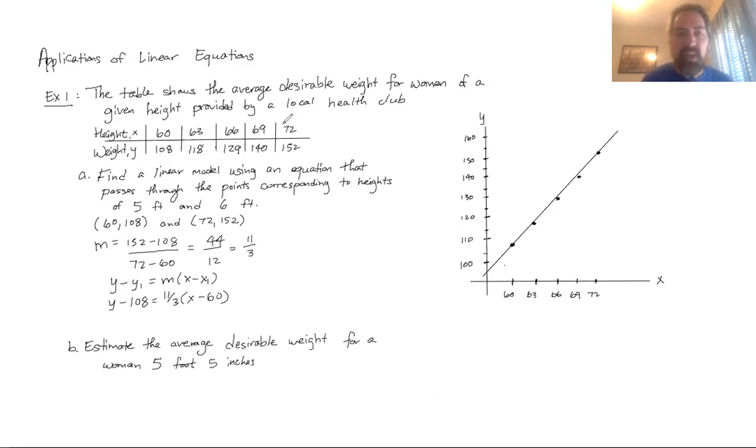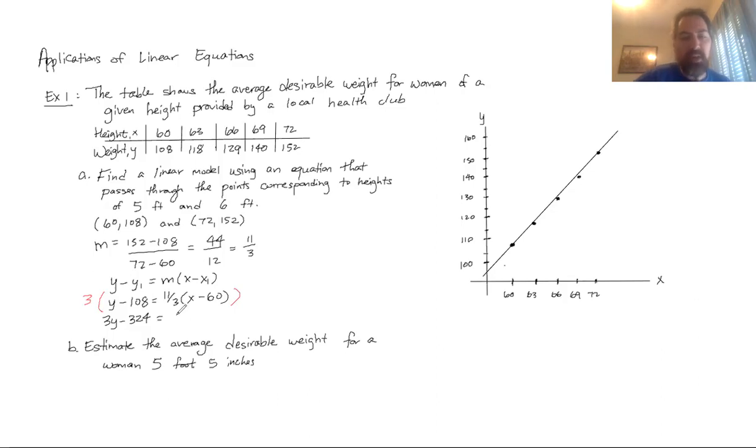Okay. And so if you like the approach that we took in the other examples, to where if we see a fraction, the very first thing we do is multiply everything by that denominator in order to get rid of the fractions. Now, you don't have to do this. If you don't mind working with fractions, then just proceed with distributing that 11/3. But I find that most of us like to avoid fractions. So let's multiply by 3 at the very get-go, just to get rid of this fraction.